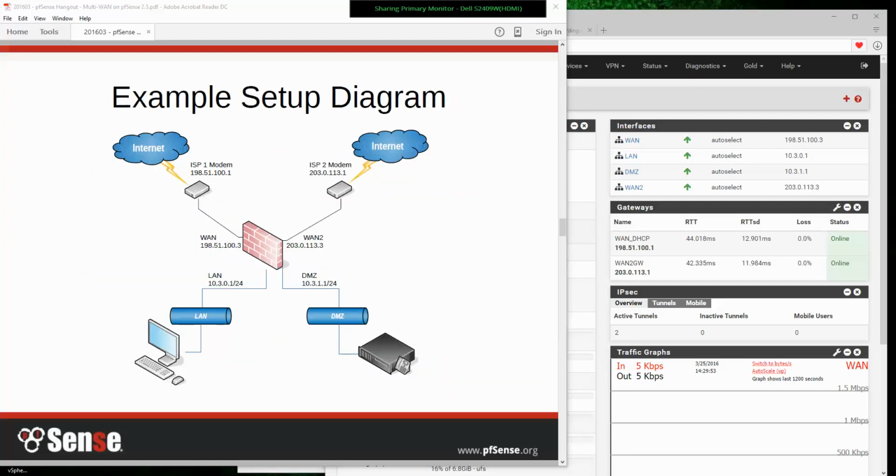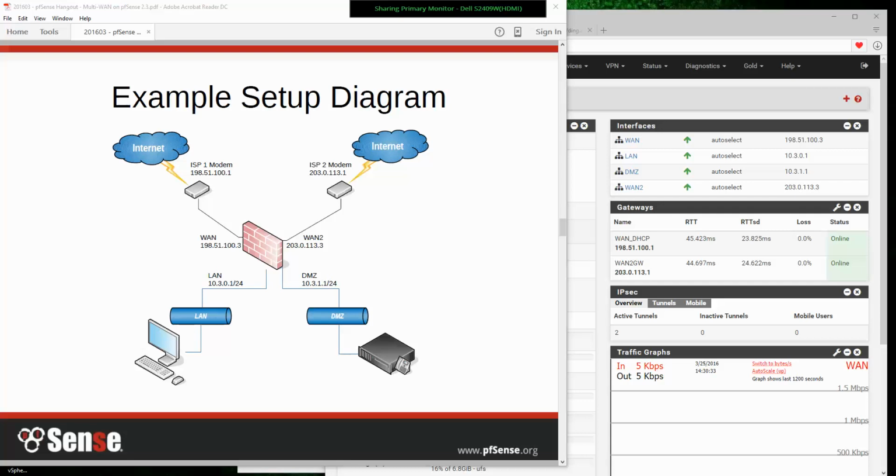All right, we're going to spend a little bit of time going over an example setup. Go all the way through here. As you can see from this diagram, in this example setup, it's got 2 local networks, a LAN and a DMZ, and we have 2 WANs, 2 different ISPs. And this is the setup you can kind of see in the background over here on the right. So the 2 different internet providers, 2 different subnets on the WAN, and 2 different local subnets. In the example setup, I've got a client that I'll show you, and I've also got what is posing as a PBX on the DMZ side.